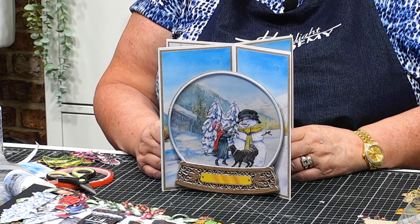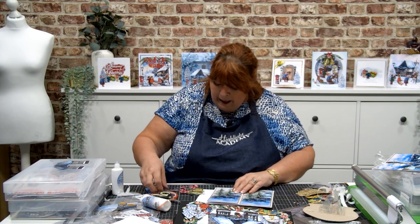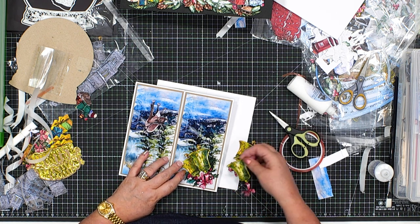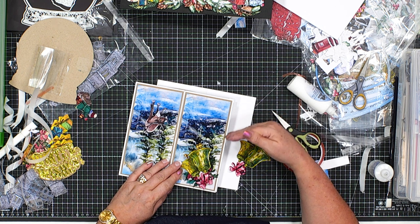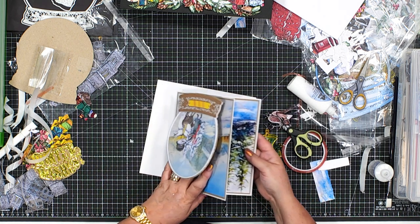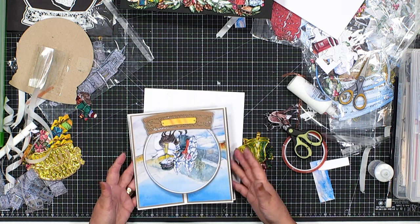I've got to say a massive thank you to our design team because they sometimes come up with all these amazing ideas. This was the one we got the most messages about. All the spare pieces — bells and so on — I could do embellishments on top. I could literally open up each of these pages and decorate them with all the detail, and wouldn't they just look fabulous? And just to give everybody an idea: when you take this from step one all the way to the end — the cutting, matting, layering — we help you with that. That's the kind of class we're actually doing here at Academy. If anybody is interested in finding out more about those classes, please check them out.